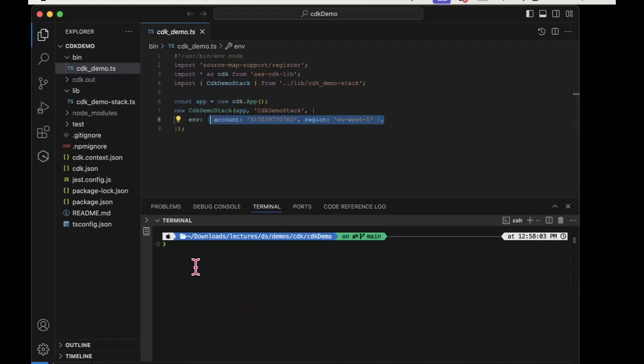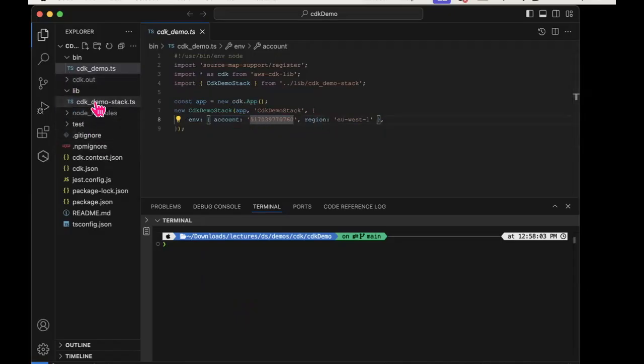I have my AWS CLI installed, obviously, as you will as well. So, I guess it's only if you want to deploy to a region other than your default region and to an account other than your default account, subject to you having permission to do that, of course. Anyway, that's what they do.